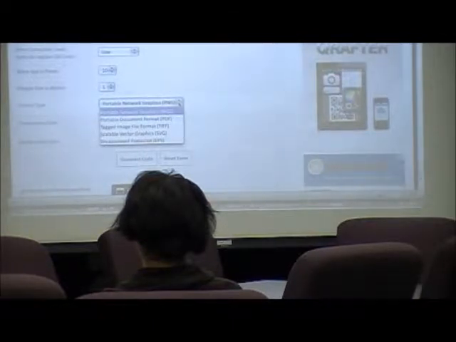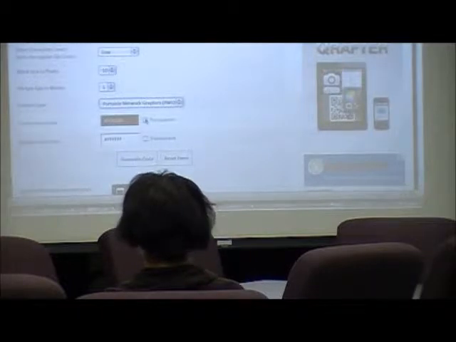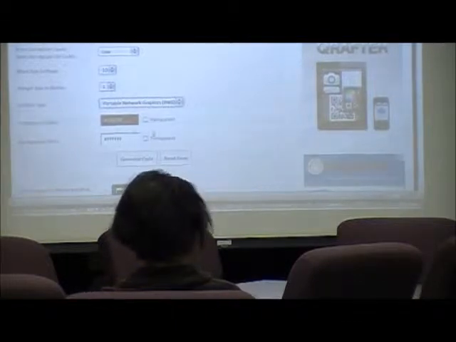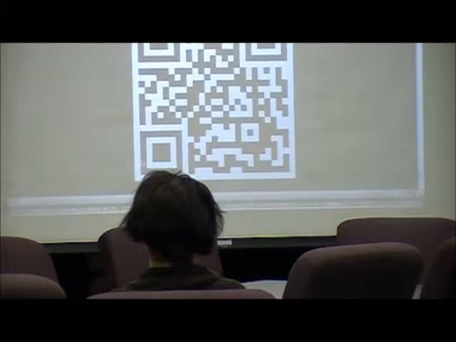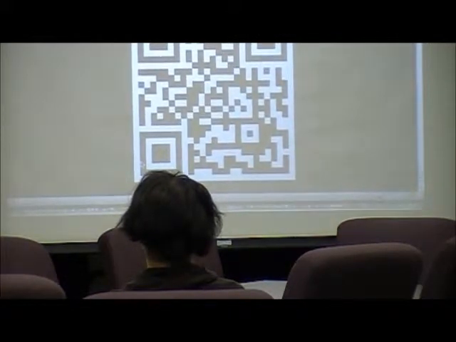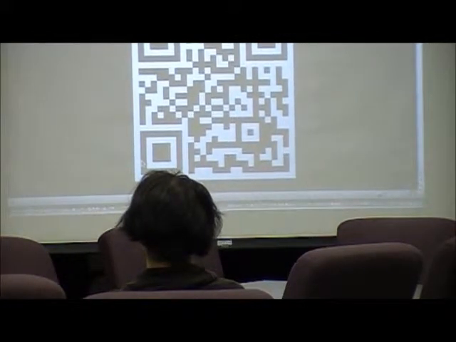If you're doing web application, it can either be TIFF or PNG. And then obviously if you're doing some type of video, I guess it is SVG. I never use SVG. I leave the default. So once you make an EPS, you can go into Illustrator and you can change the colors. And then basically I just do generate code. And that's your code. And then you can download it from there.